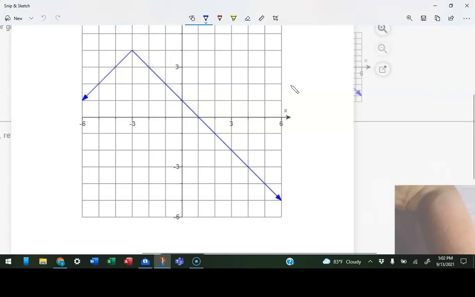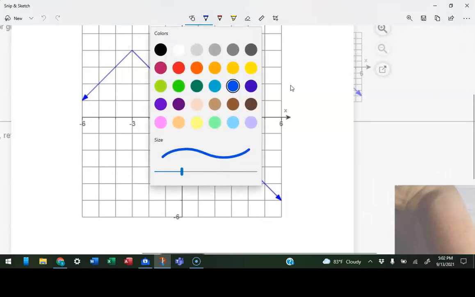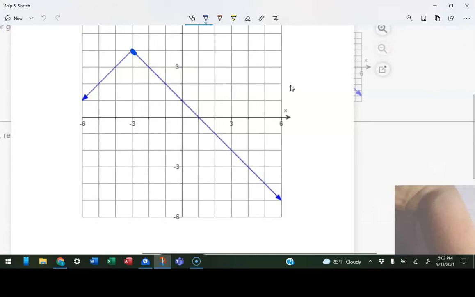Knowing that that's supposed to be right here, and remember it's supposed to go 1 to 1. Well, how do I get to my next pretty point? I go 1 to 1, and there's my next pretty point. So it has not been stretched or compressed. Okay, it did flip. It flipped in a downwards motion.